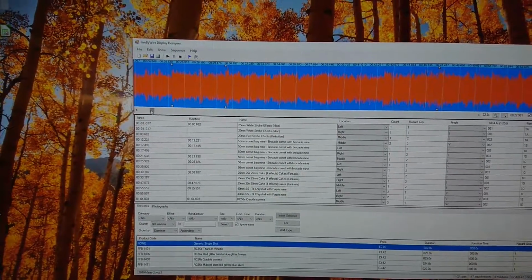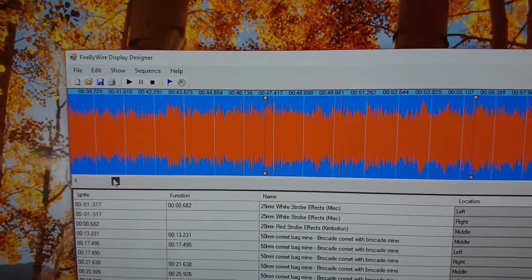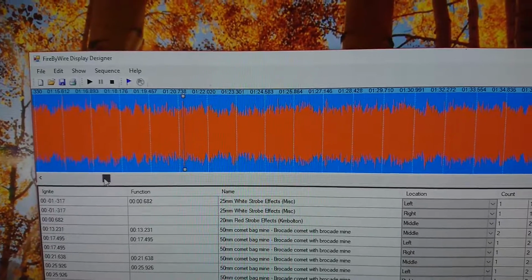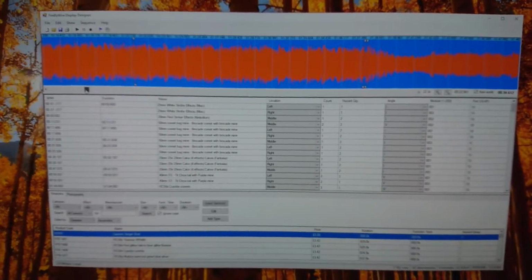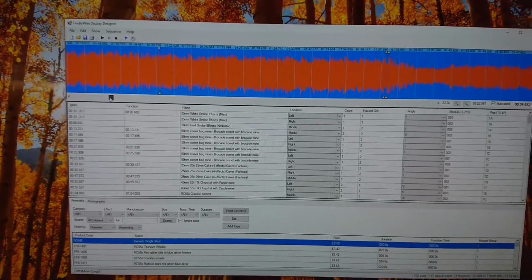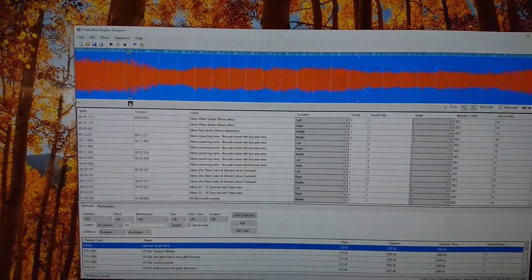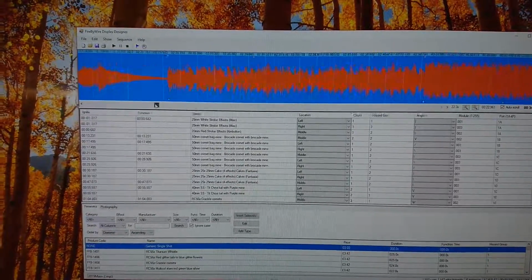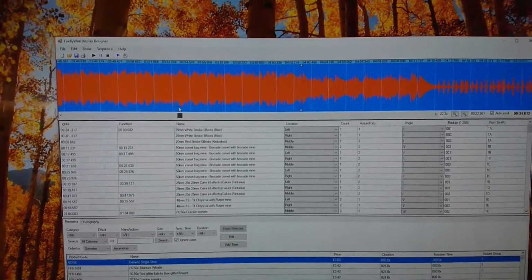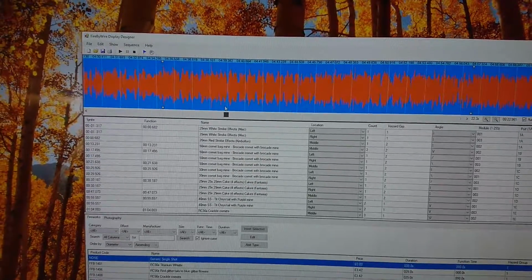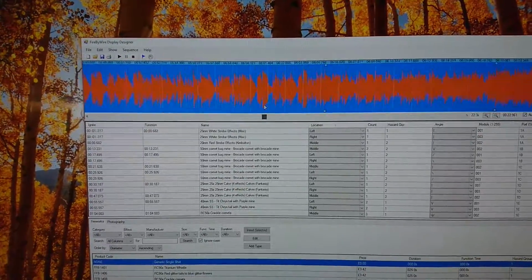Now we have to create a cue point for every event that happens throughout the entire show. Each cue point is assigned to a firework, depending on what you want it to do. There can be hundreds, in some cases thousands of cues on a piece of audio. Certain parts of the audio, high impact parts or finales, have more cues. If it's just the middle, the fill of a song, you don't need so many.